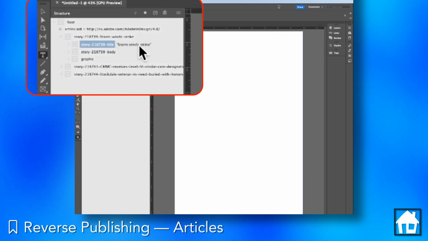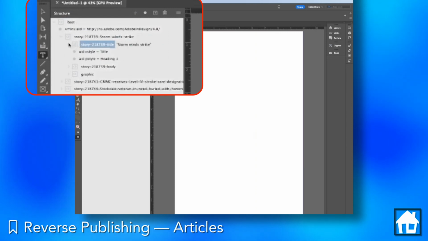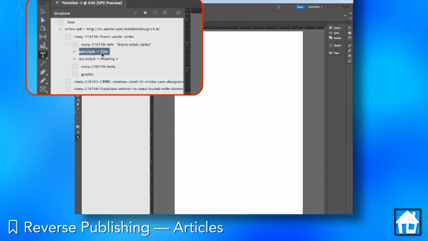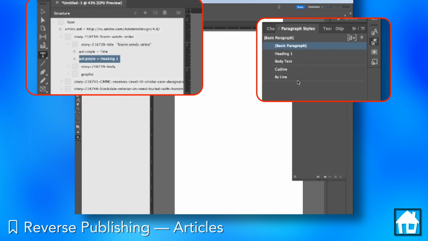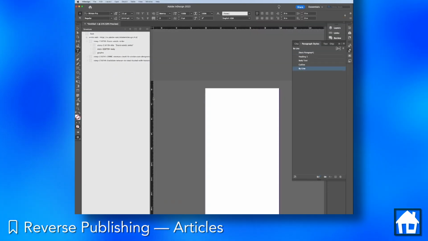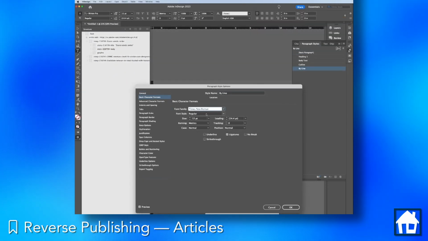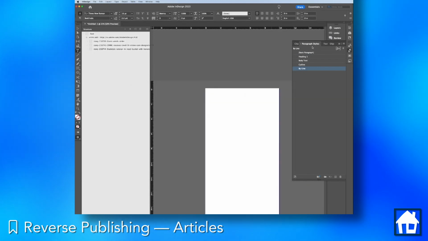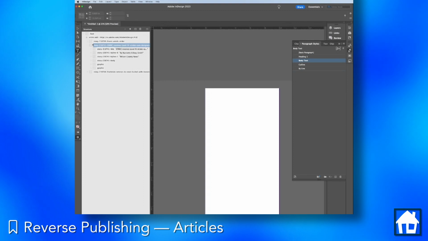Each story element contains the others: title, byline, body, image, et al., plus any tag attributes, particularly character and text styles. Notice that these styles have been imported along with the XML elements and are now appearing in the Styles panels, although each simply contains the InDesign defaults. Before bringing in any story content, let's establish the looks of our different story tags by setting the font, size, and any indentation or spacing options for each. With these styles set, we can now begin importing content.